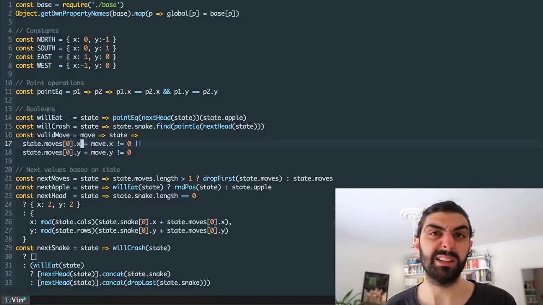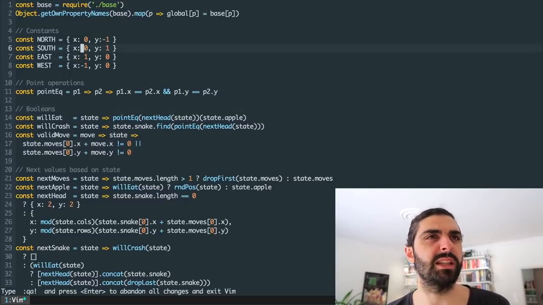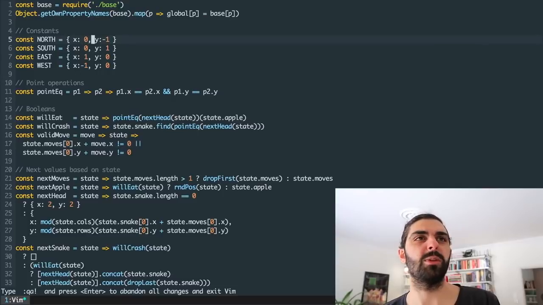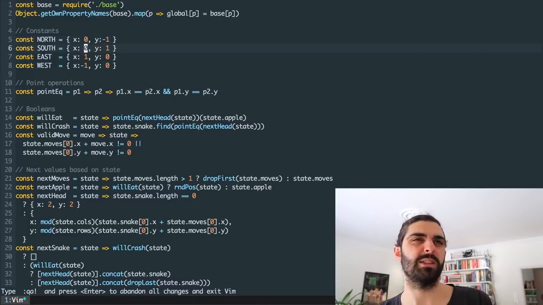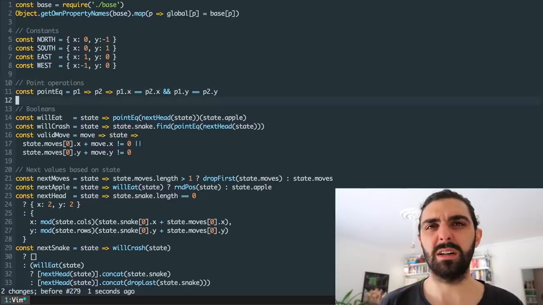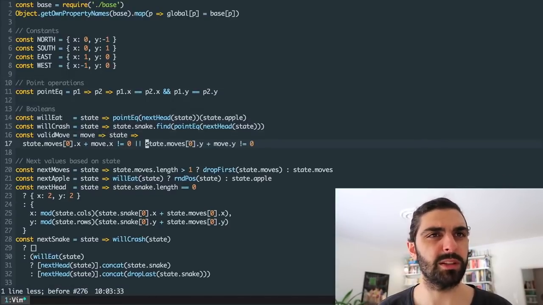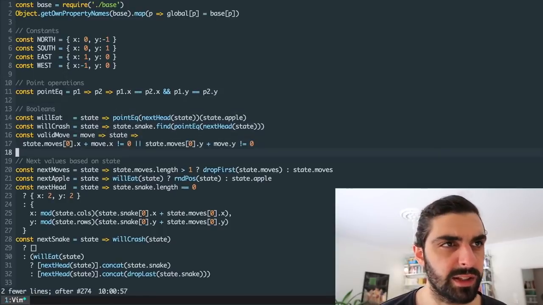Since you can't move diagonally, this is in some sense probably overly complicated, because clearly if the y-axis has a value, then x will be 0, and if the x direction has a value, then the y will be 0. So there's probably a simpler implementation that you could look for. So let's go backwards by putting this back on one line, and then let's look at the next stuff.